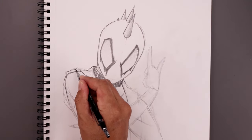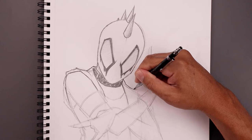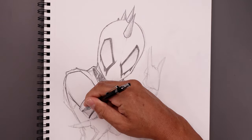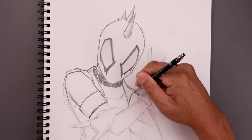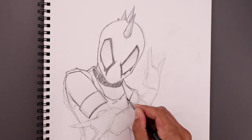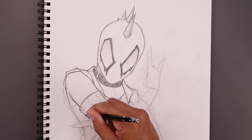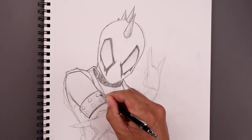I'm just going to tear up the edge of the sleeve on the vest. Just gonna lightly add some spikes going around that armband. I just wanna wrap this around the sides and go back and just darken that up.